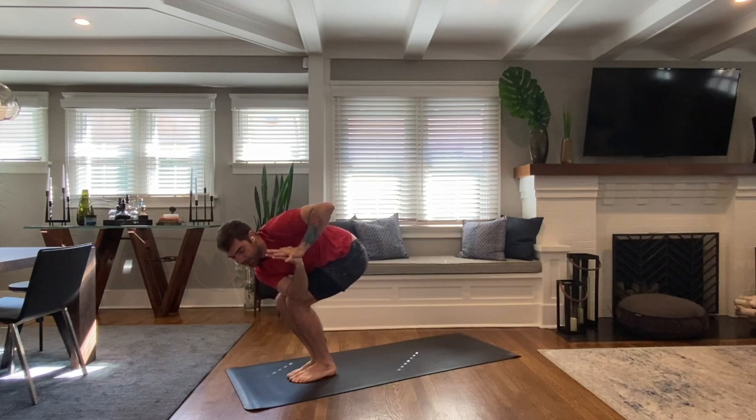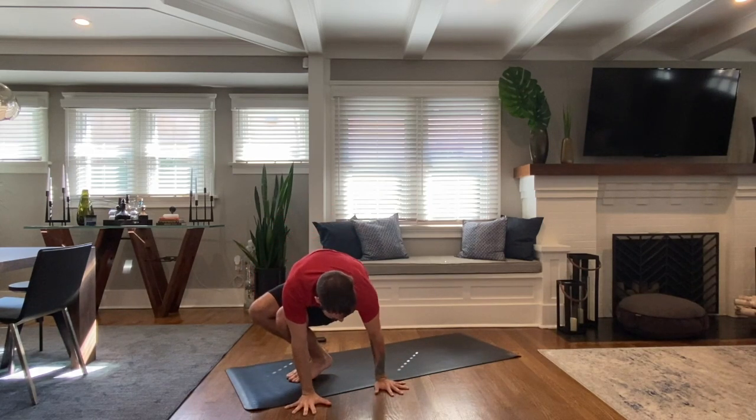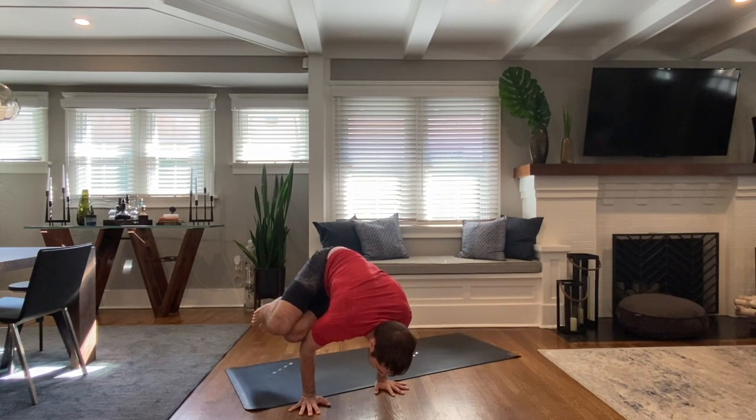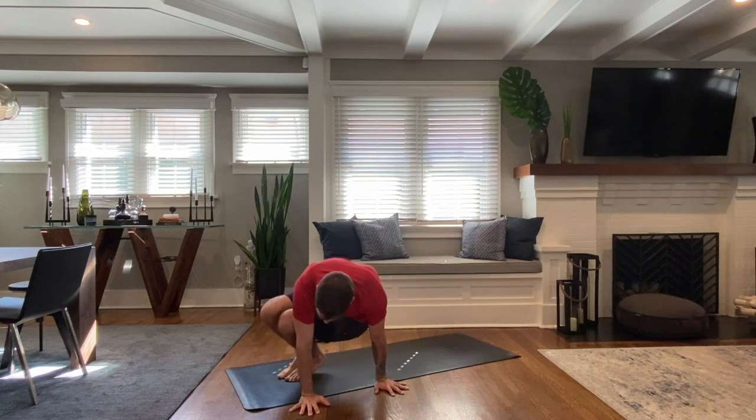Good, stay here or side crow. We'll plant the hands towards the left side of the mat. Left hip can find the left elbow or not. You'll bend the elbows, lift the feet. You're there for five if you've got it. Good, hold it four. And for three. And two, land the feet.